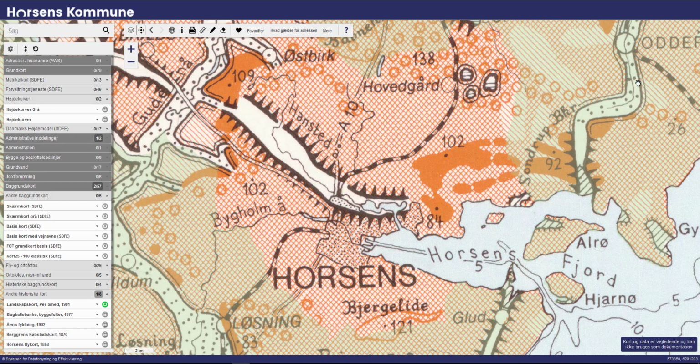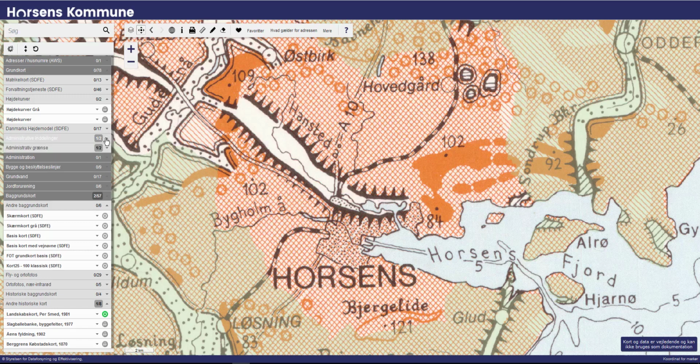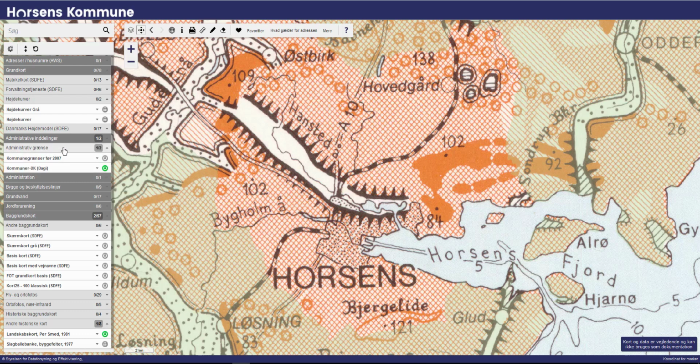You can take off the green color by going to administration, administrative inddelinger, administrativ grænse, and click off kommuner, municipalities.